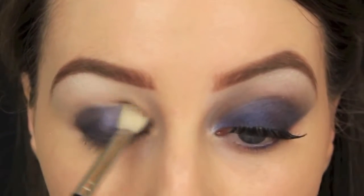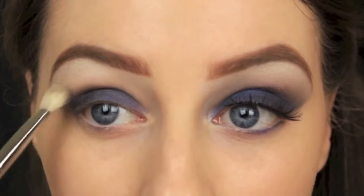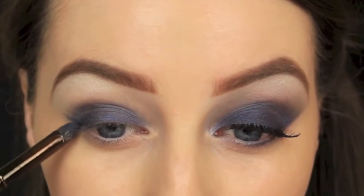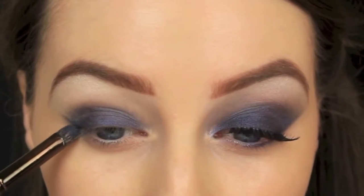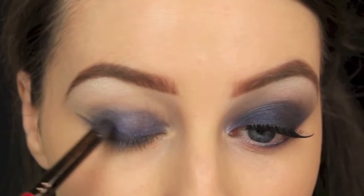Then you want to just go in with a blending brush and lightly buff back and forth to blend out those edges. You could even stop here, but I like to go for the elongated shape, and I'm just going to do that. I'm going to pull the eyeshadow out towards the end of my brow.